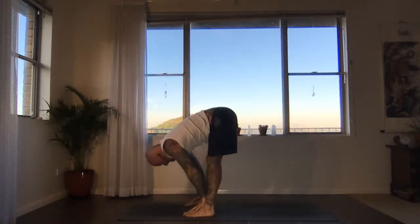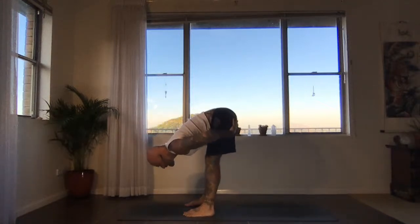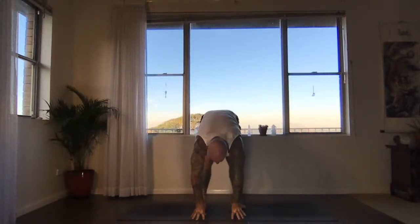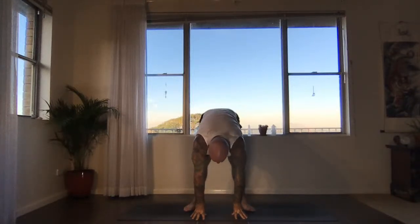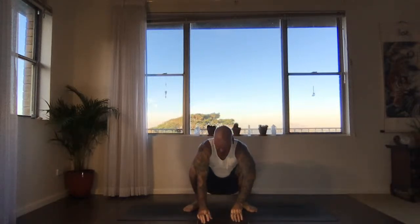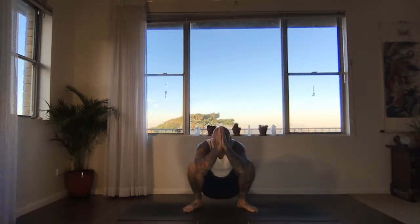Now just keep the fingertips to the floor. Find a halfway lift and turn the feet out in a V shape. Sit the bum down between your heels — coming to Malasana, yogic squat. Bring the hands together in front of the heart. When you press into the feet, inhale, expand the chest and lift the crown up. When you exhale, bow your head towards your heart — think of coiling in. Press into the feet, inhale, broaden through the chest, lift the crown. Exhale, bow towards the heart, relaxing the mind.